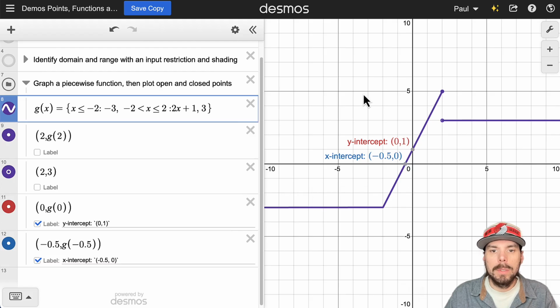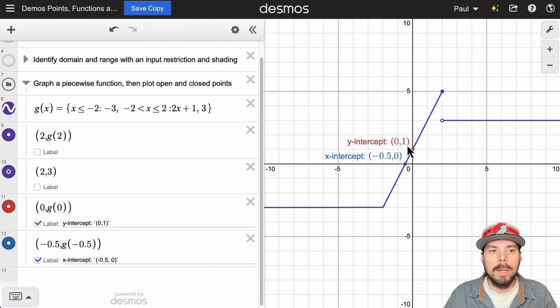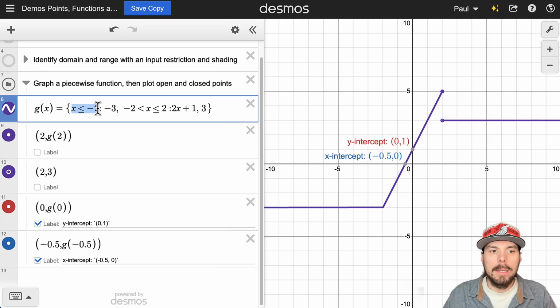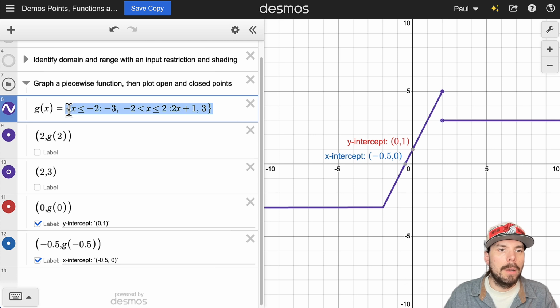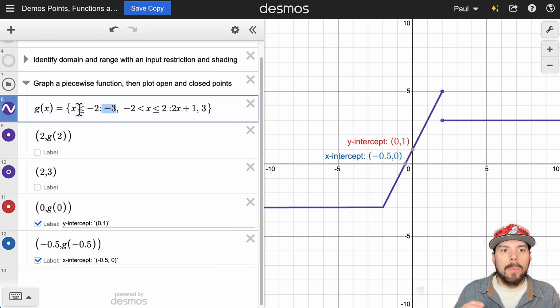So it's really cool. It's very functional the way we want it to be. And the way that you input this is all in braces, either y equals or a function equals. These are going to be our domains or our regions that we're plotting in terms of x, separated by then a colon and then our y output.